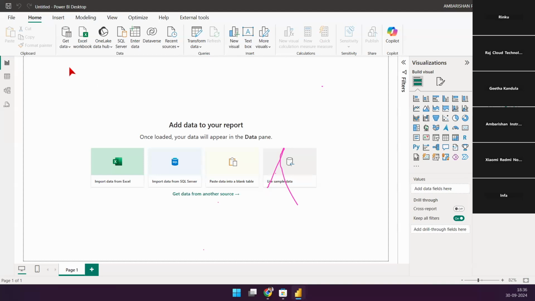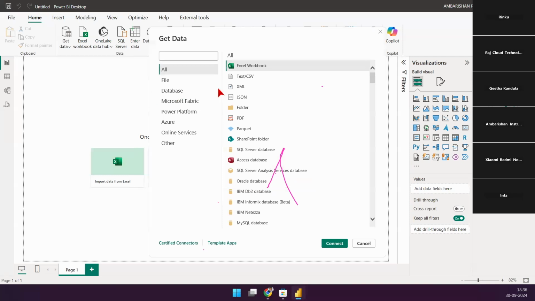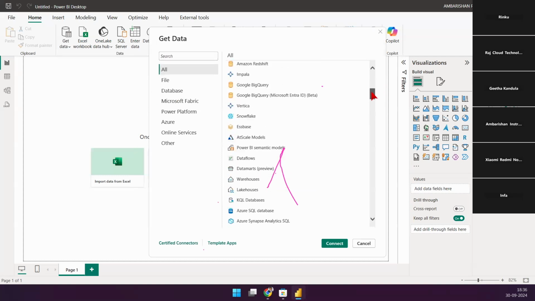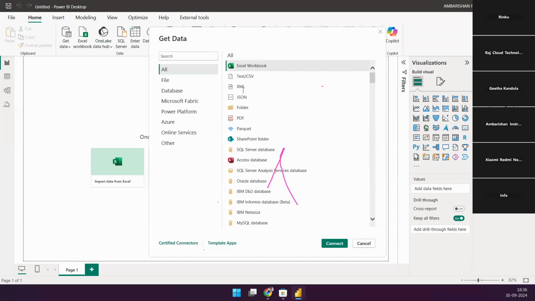Okay, so you said you are working on Tableau, is that correct? Yeah. Okay. Earlier it was Tableau, now it's Excel. Okay, so if you look at the list of data sources that Power BI can connect to, it's a huge list of data sources that we have here. And when I say SQL, it's just one of the ways in which we talk to the database.